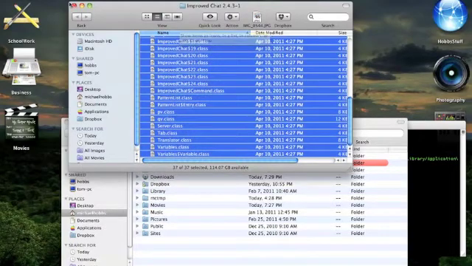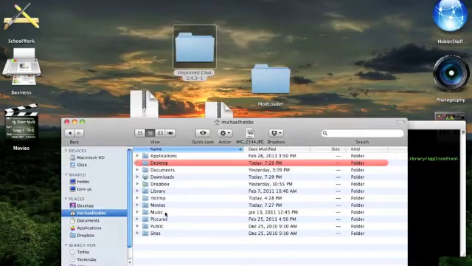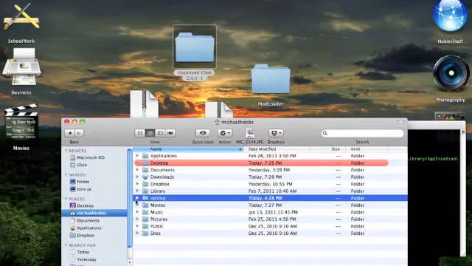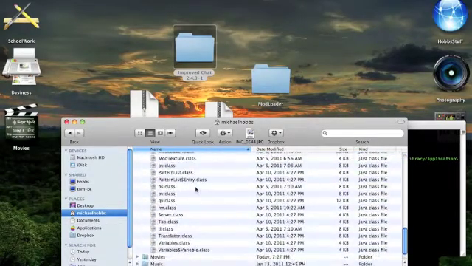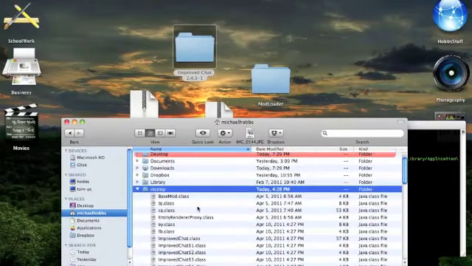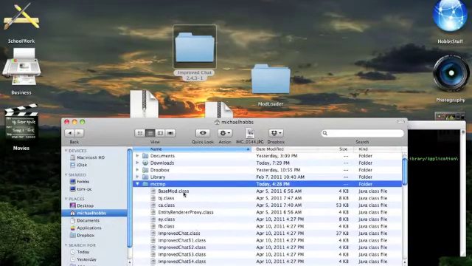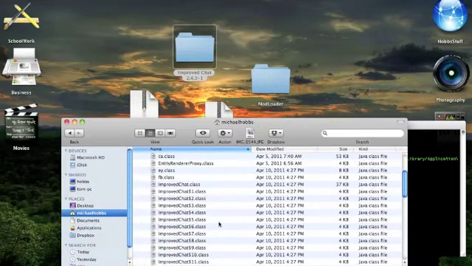So it's that simple, and then once you have that done, you should be able to click it open and you'll see all of your files that you've moved in there. You'll see the improved chat, and there should be some base mod stuff. These are your mods, and like I said, unlike the Windows version, you're not going to mess with the jar whatsoever. That's what this job is, it's going to take the place of going in and editing the jar. Because if you mess with the jar on the Mac, it'll end up messing it up.